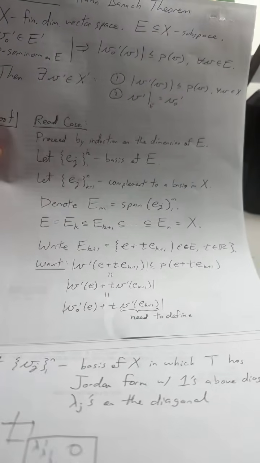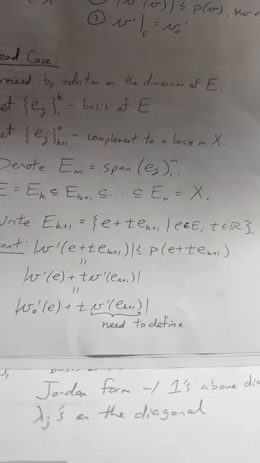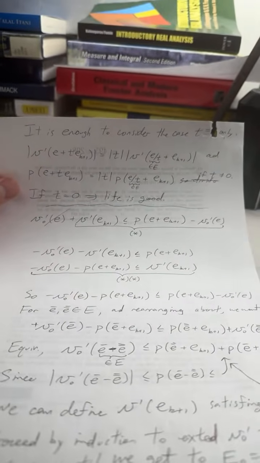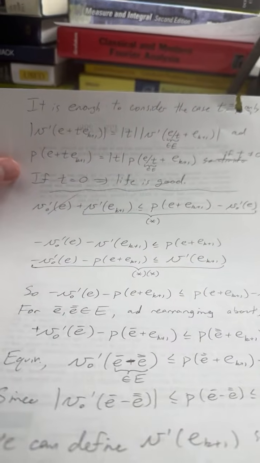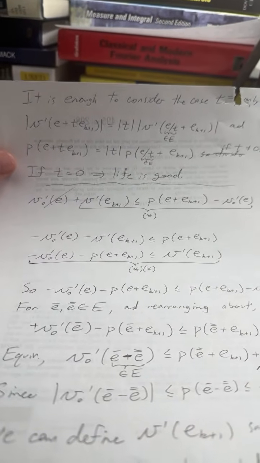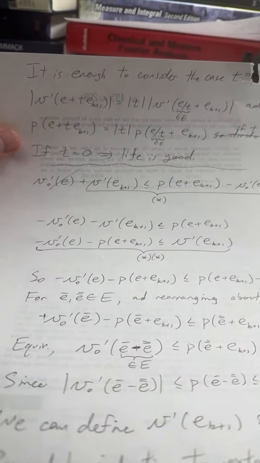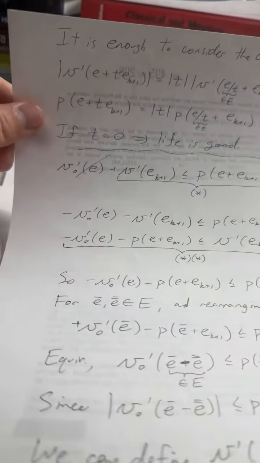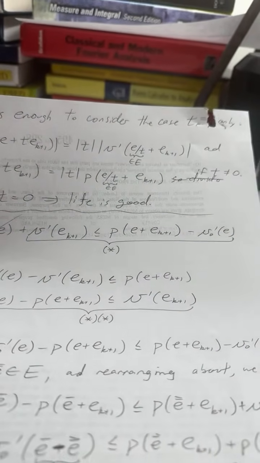So what can we say? We write e_{k+1} like this. It's good enough just to consider t equal to 1 because you can factor out t, provided t is not 0. But if t is 0, everything's great because then you just reduce to the original assumption that you've assumed to be true. But you can pull out the t like I did in the top row, and you can cancel it if t is not 0. All right, so the next line comes from just ignoring the absolute value, and then you subtract over the V0 to the other side. So this is the inequality that you get that I've underlined with star.